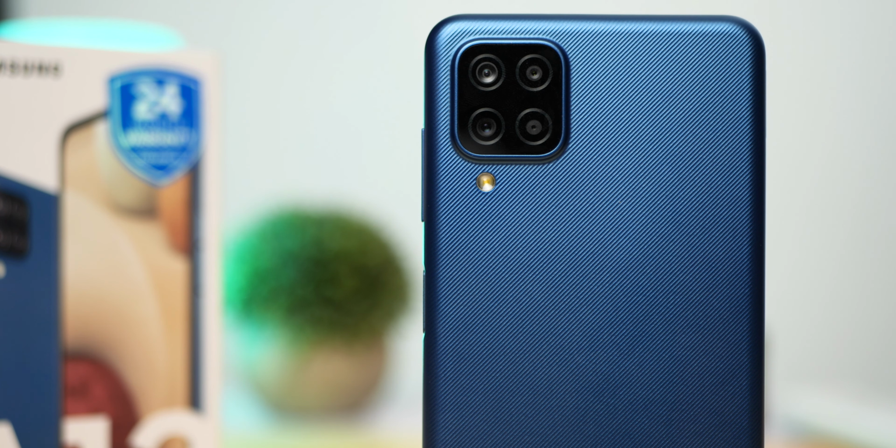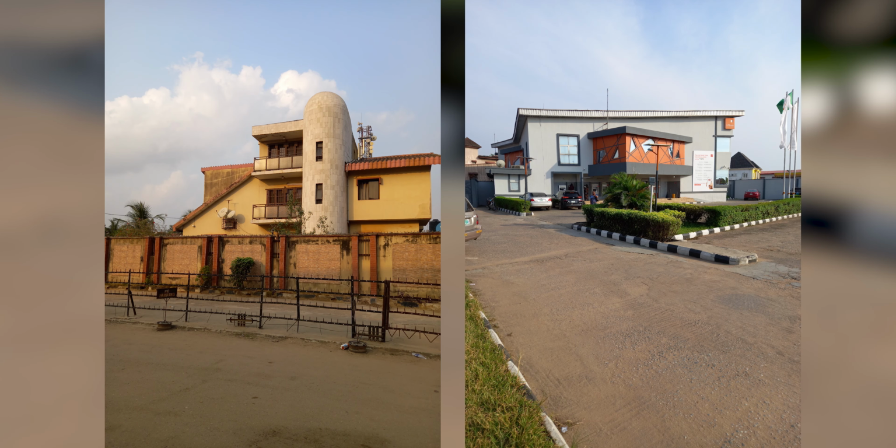Now, there is one area where the Samsung Galaxy A12 really shines and does a lot better than other devices I've tested within this price category, and that's its cameras. I believe the Samsung Galaxy A12 was more targeted at the camera lovers. It has a 48 megapixel quad rear camera setup, accompanied by a 5 megapixel ultra wide camera, depth sensor, and a macro camera. It takes really good photos with decent HDR, sharp also with good detail.